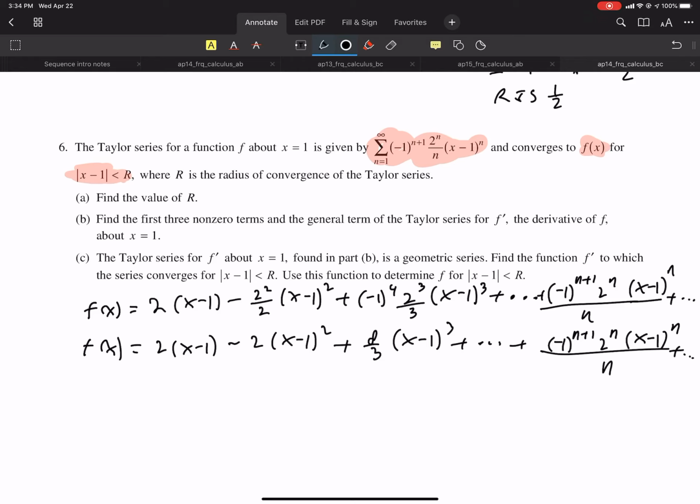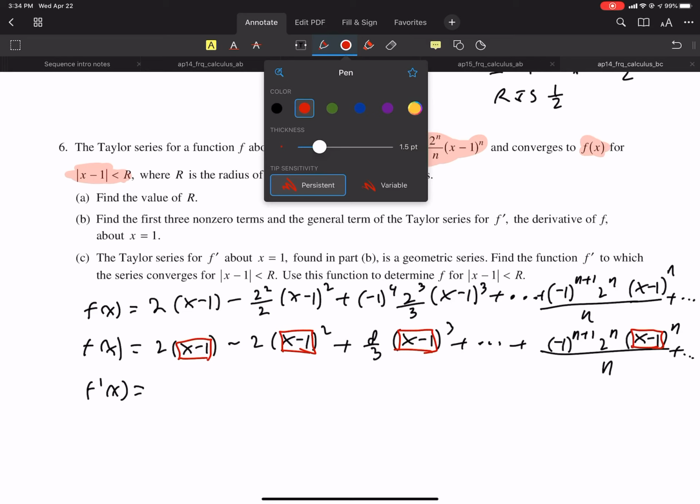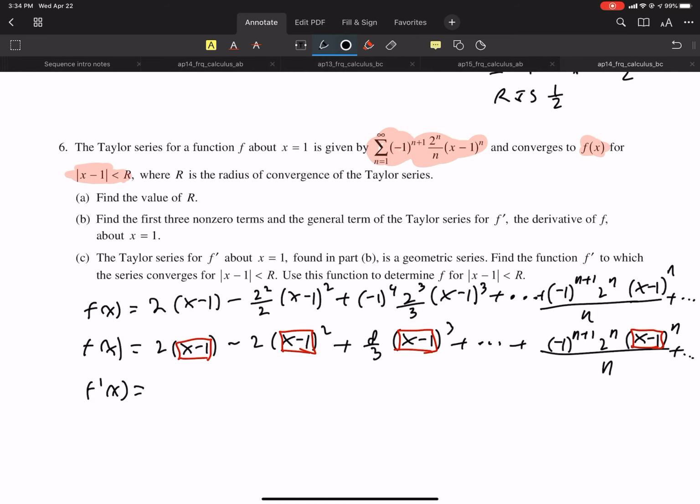Okay, so we want the derivative. If we have a function and the series, the derivative of the function will equal the derivative of the series. That's one of the 5 things you can do to a series. So f prime of x is the derivative of this. Technically all of these are a box, because it's a function of a function, so we do have to use the chain rule for all these, but the derivative of the inside is just 1, so it's not going to matter in the end.